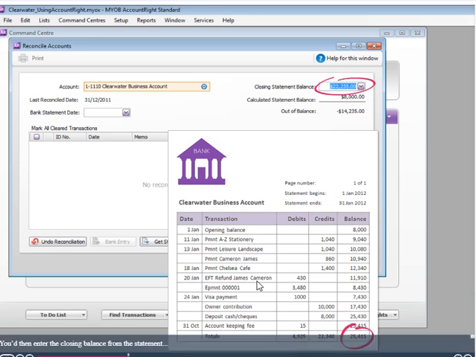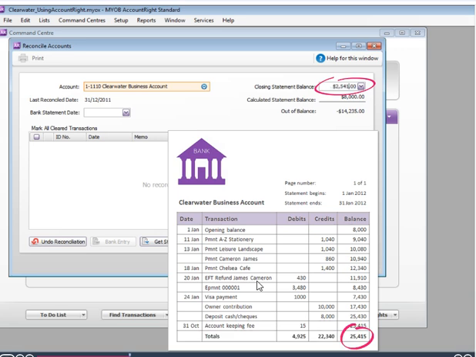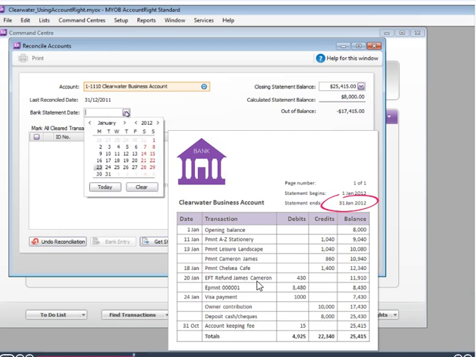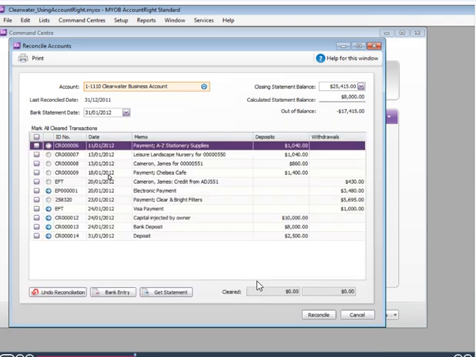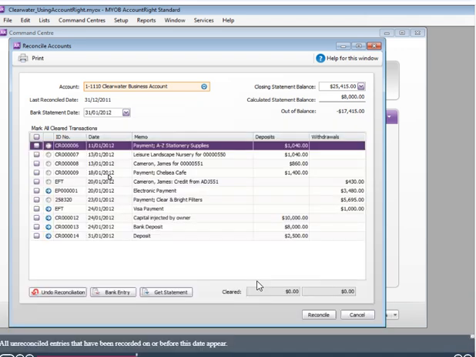You'd then enter the closing balance from the statement and the bank statement date. All unreconciled entries that have been recorded on or before this date appear. The calculated statement balance and an out-of-balance amount are displayed.